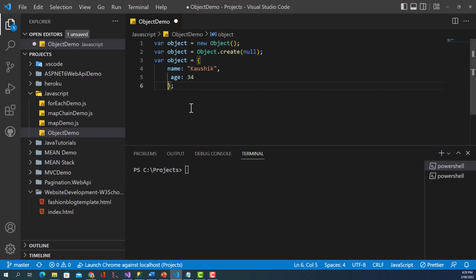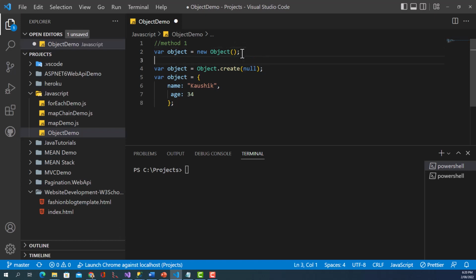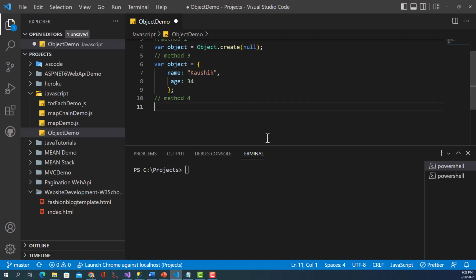And then there's a fourth method. So let's write a comment above this. That I'm going to write with function constructor. So create any function and apply the new operator to create new object instances.